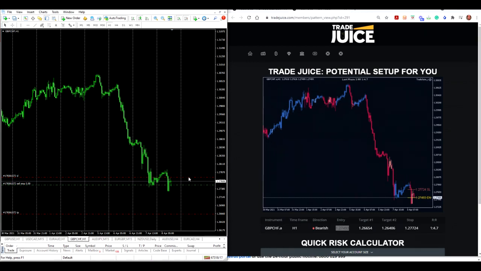Over just the course of 4 hours, I made $1,634.48. So there we got into the trade, we set our stop there, and that's the target. Easy trade. Thank you for watching.